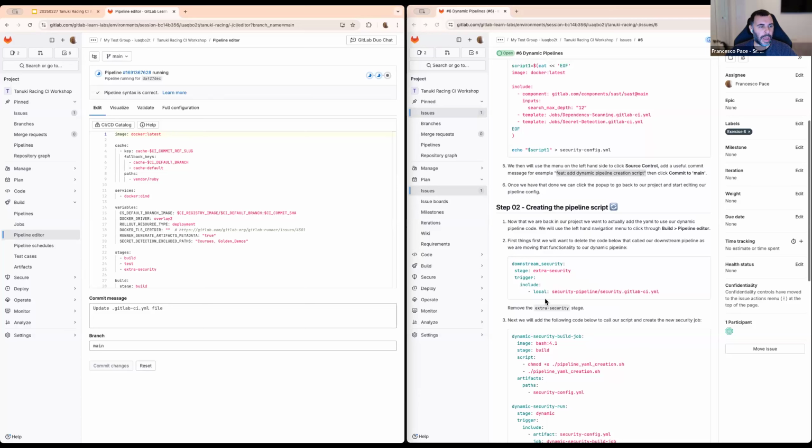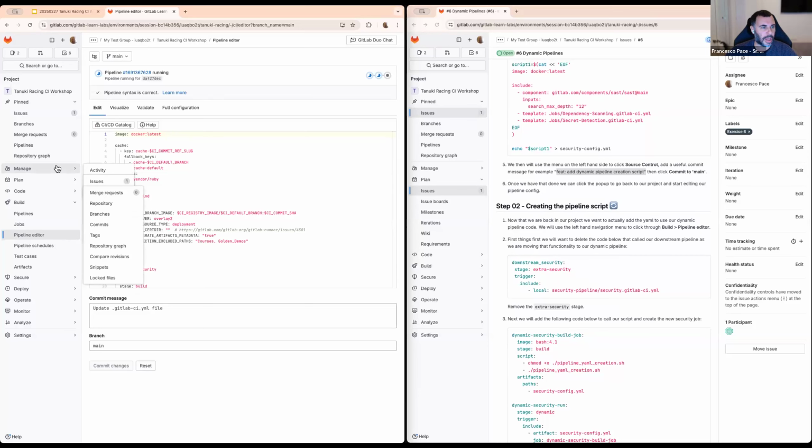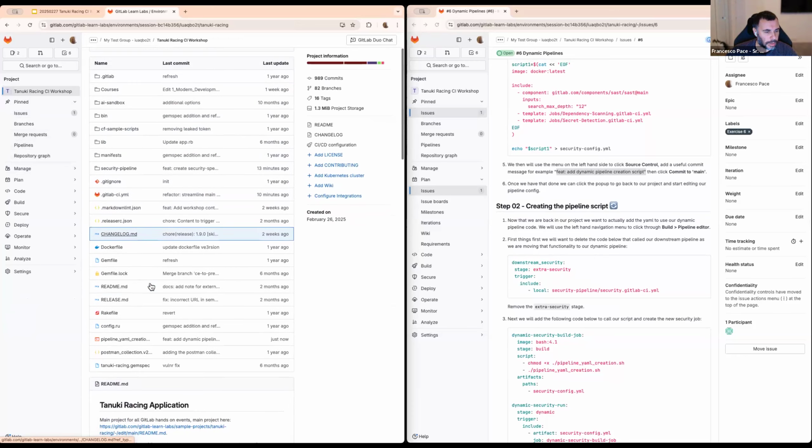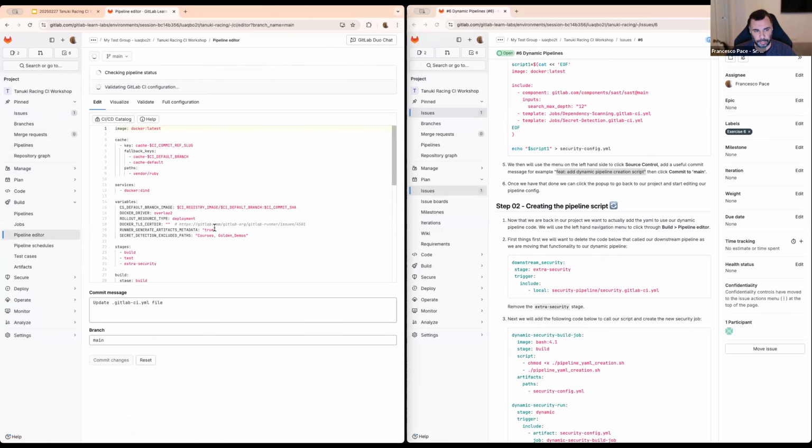So now in our project, I can show you also in this way, we have created a new file called pipeline YAML creation.sh. You can find it on the main branch in the root folder of the repository. Let's try to use this script inside our pipeline. So come back to the pipeline editor.